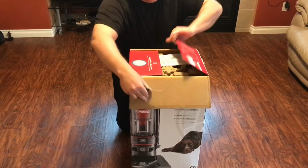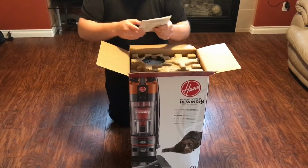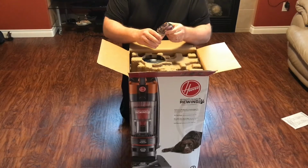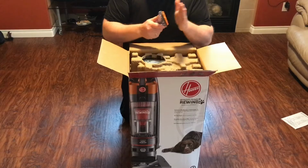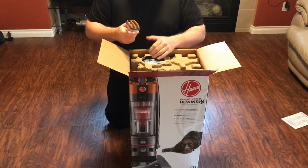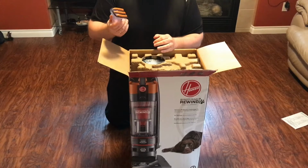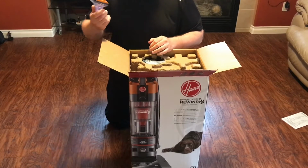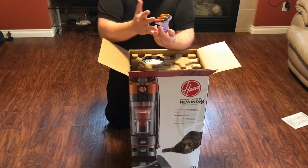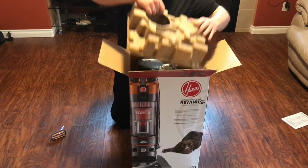There. Let me get rid of the knife. This vacuum should be a very good one for somebody that has pets. It works very nicely to clean up after pets. It has all the attachments to get it done. So it has this kind of attachment. I mean, it looks weird, but apparently it works. Let's open it up.